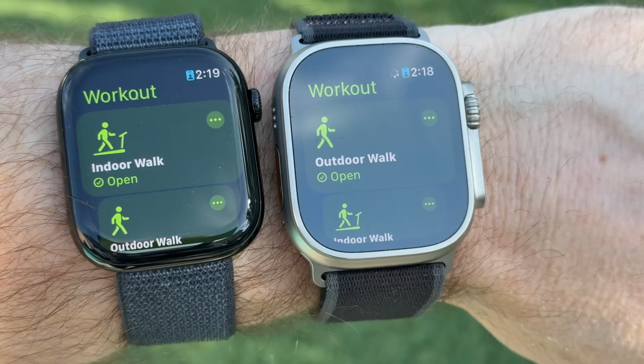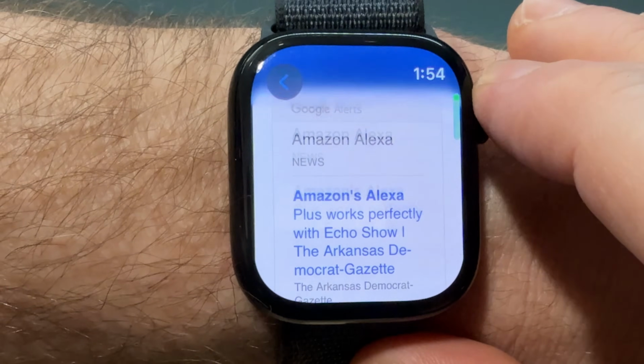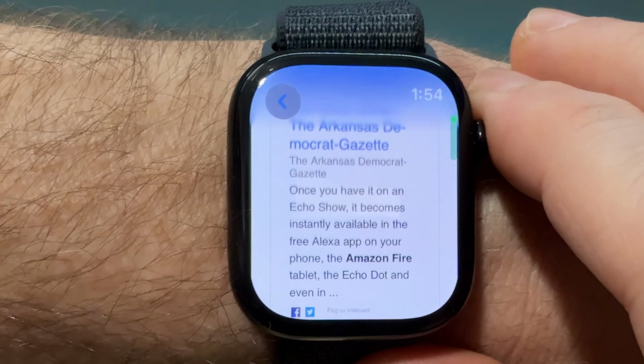The screen is really bright. It does up to 3,000 nits of brightness. It's more than enough to see outside. That larger screen is better for text. You can fit more text on there. I found with that larger screen, I can even open up an email and the fine print is even readable on it.